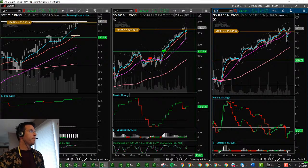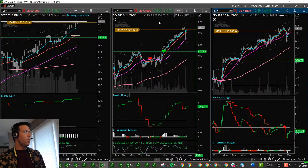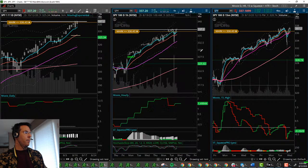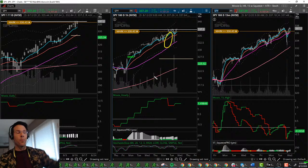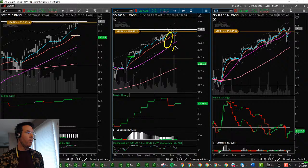Yeah, what's up, MRAM? So the other thing I was looking at yesterday with the SPY is we were just too overbought. Price was too far away from the hourly 50 to really find any support. It's just hanging out there way too much. And at some point, price is going to want to come down and actually touch that 50. Now, it did that yesterday in a fairly big way.